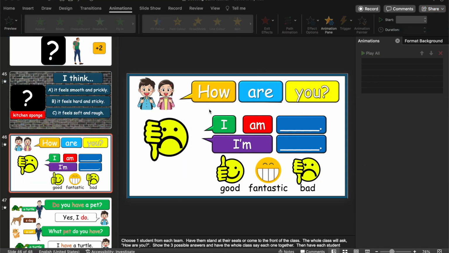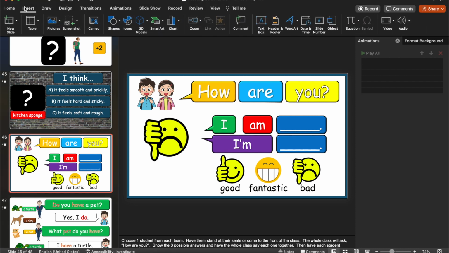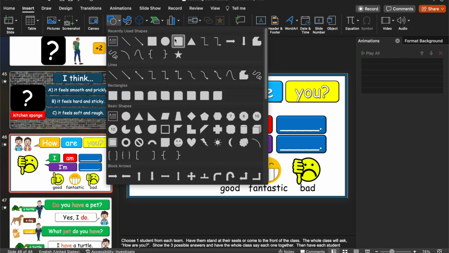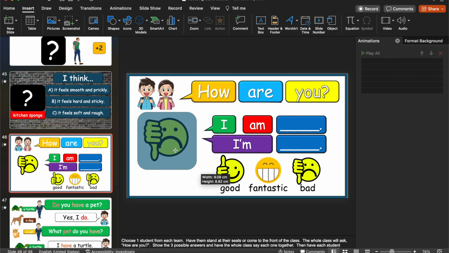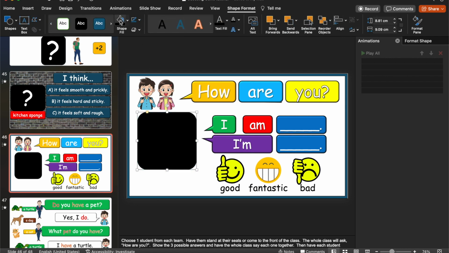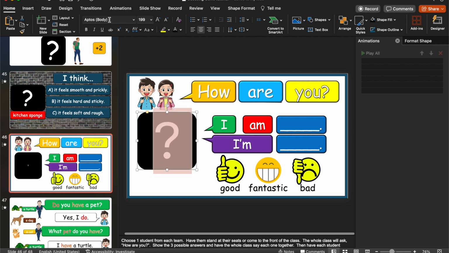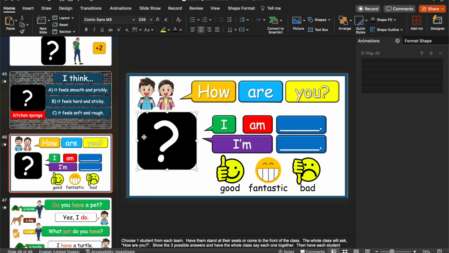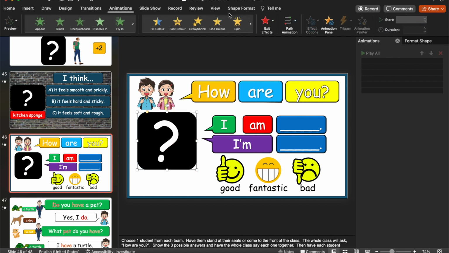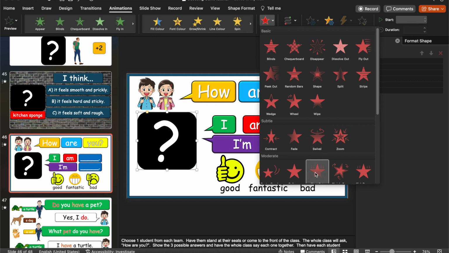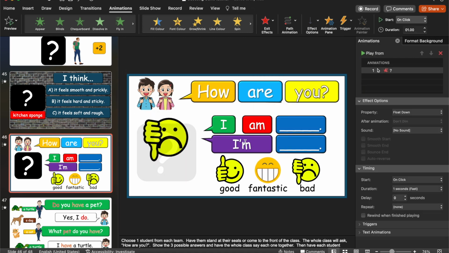Okay, so for this one, I want to not only add in the question mark, but I want to make these actually move when the question mark disappears. So again, same deal. Let's add in question mark box. After seeing me do this so many times, I think you will remember. Gotta have Comic Sans. Make it big. Okay, same thing here. I'm going to make it disappear. Go to the exit animations, or exit effects, I should say. It disappears. Now the answer is bad.